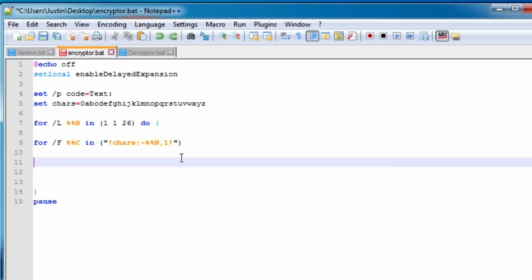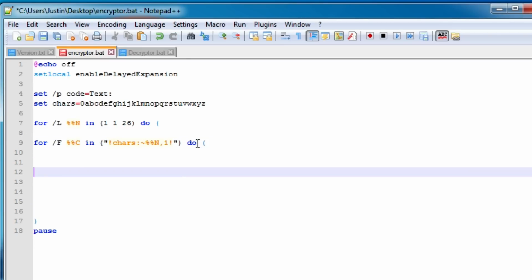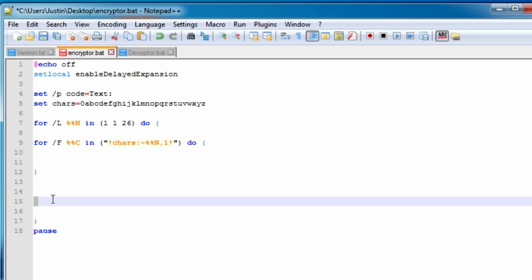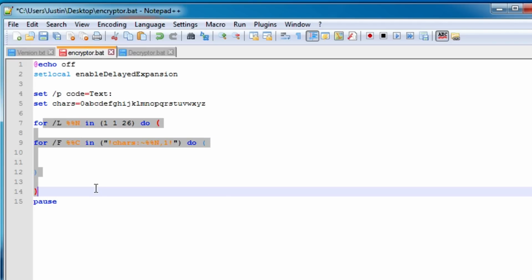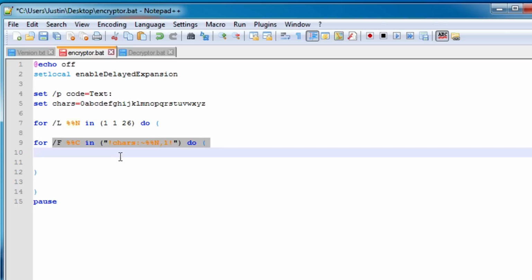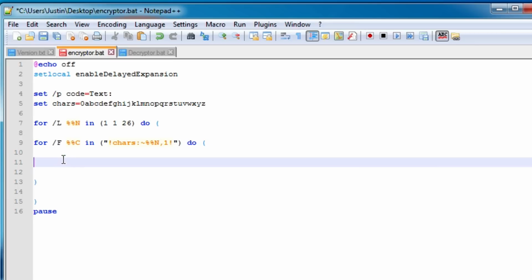But this can be represented by the %n, because every single time it goes around, it keeps that number in %n. And then we're going to have do, open bracket, close bracket. So what this is going to do is cycle from here to here 26 times, and inside here it's going to cycle through character 1, and then character 2, and character 3, and character 4, and it will store it in the variable %c.